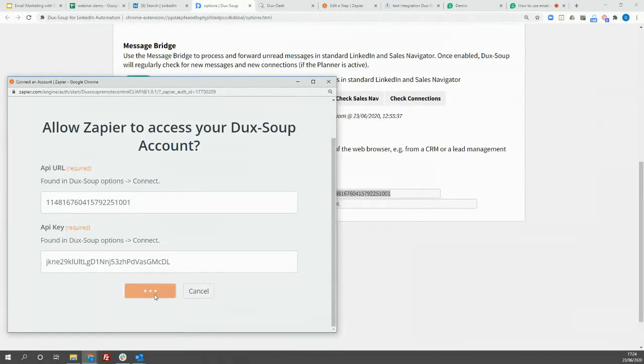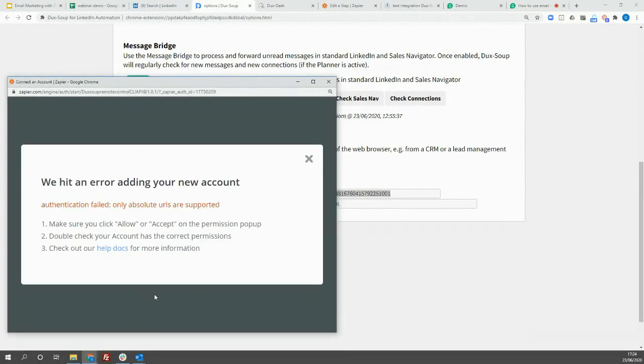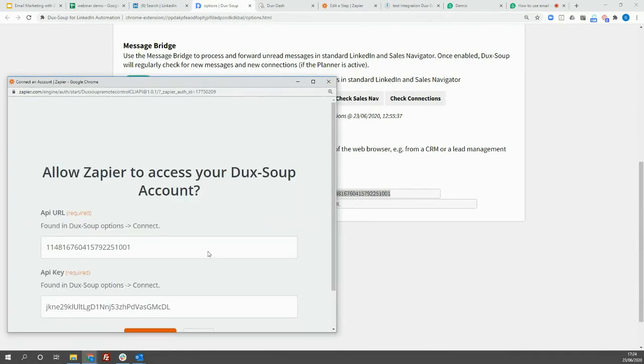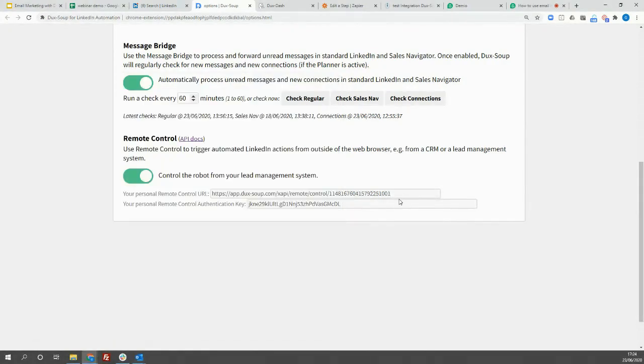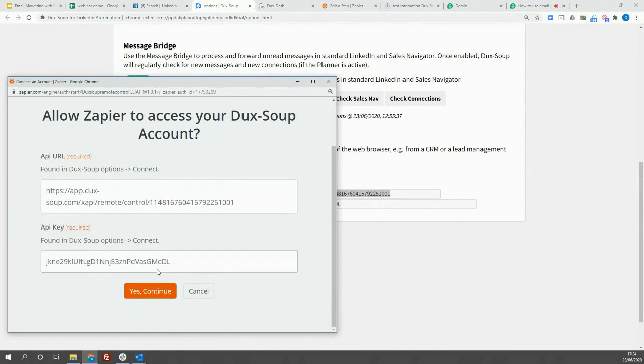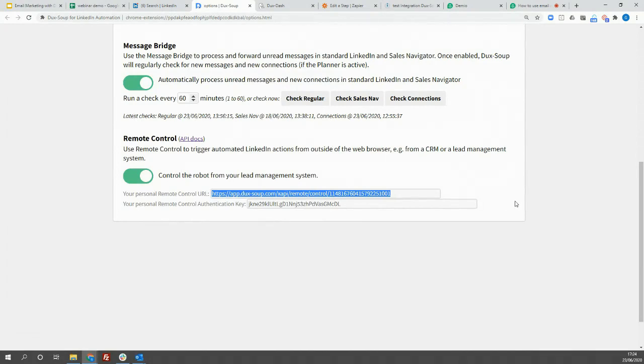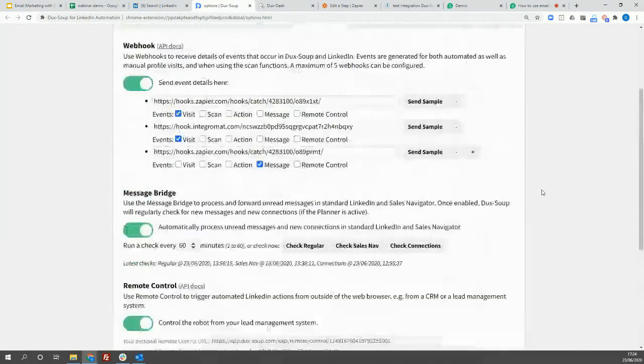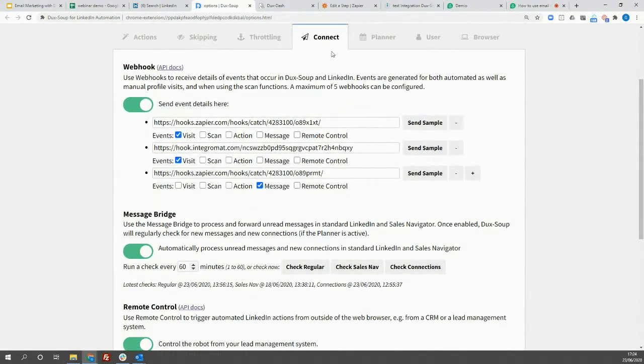There we go. Oh, okay. Oh, I need the full URL, that's why. Not just the key. There we go. Let's try that again. Yes, continue. There we go. And that's required in order to trigger remote control activities on my behalf.